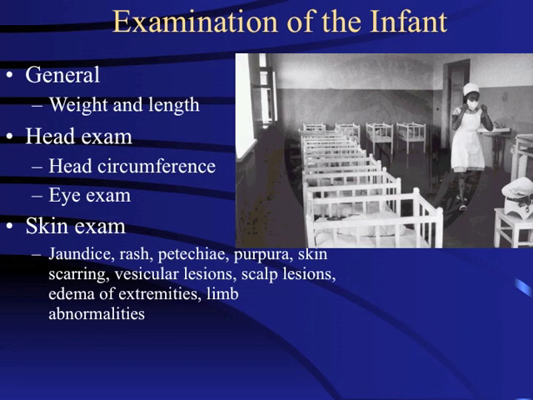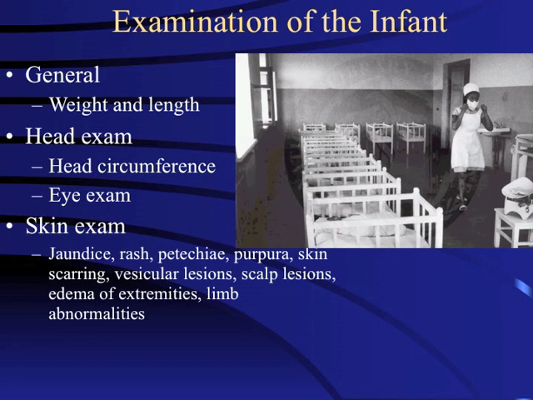Physical exam, again, is very important, and in general getting the weight and the length, and knowing if the baby is of a good size, adequate for gestational age or not. A lot of times with congenital infections, you're going to have what's called intrauterine growth retardation, so the babies are going to be small. Head circumference is also important to know. Most of the babies that have microcephaly, if it's from a congenital infection and not from a genetic syndrome, it's going to be from CMV or sometimes rubella. Toxoplasmosis can sometimes cause the opposite, hydrocephalus, so they're going to have an enlarged head circumference.